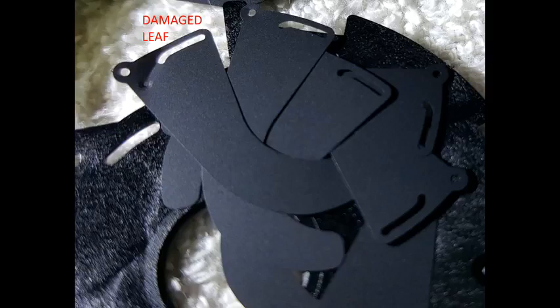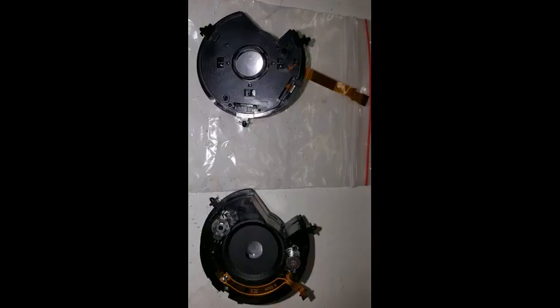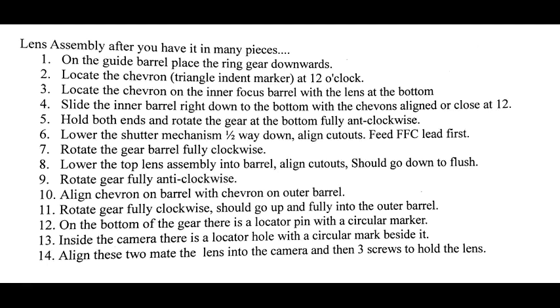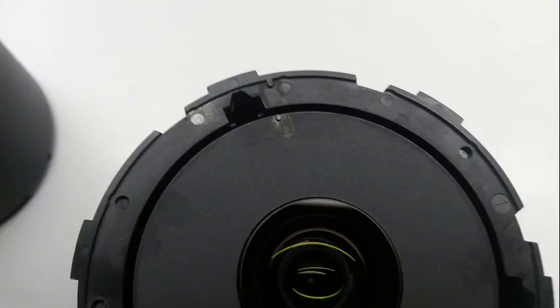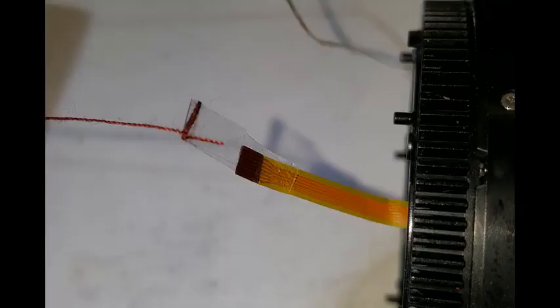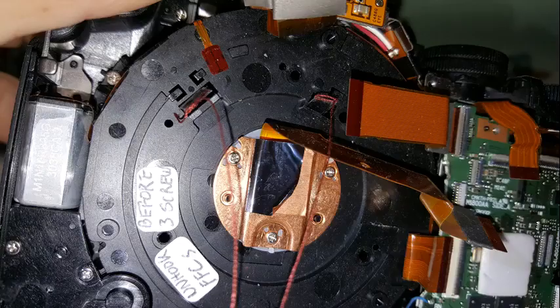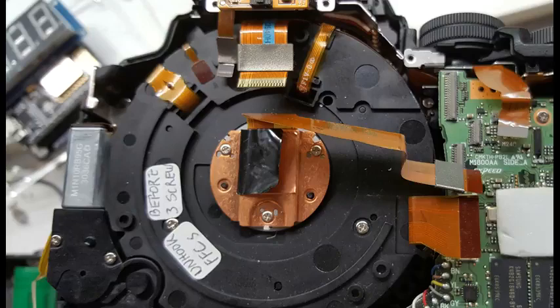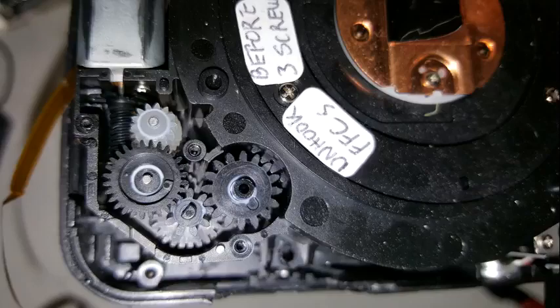I was able to purchase a replacement focus assembly and a new shutter aperture vibration reduction assembly from AliExpress. To reassemble the lens there are a few points to follow, including various index marks to look for. Once the lens body is assembled, insert it back into the lens holder. The two FFC leads need to be threaded back through the respective holes in the lens holder. I used two cotton threads with a small piece of sticky tape on the end, stuck to the back of the FFC. Draw the cotton out slowly as you insert the body into the holder. Line up the key pin between the lens body and lens holder. Insert all three screws and then reconnect the two FFC leads.